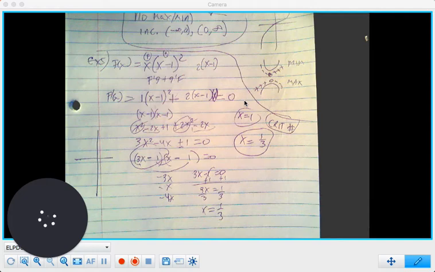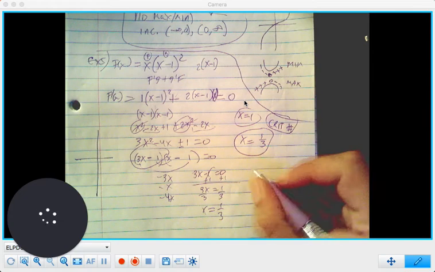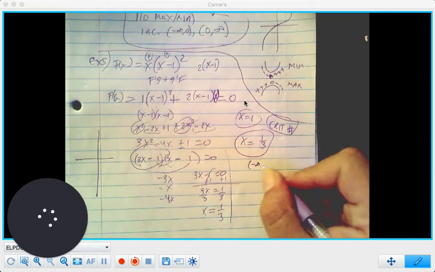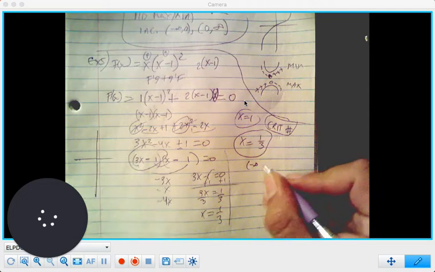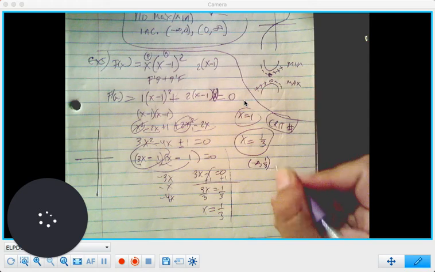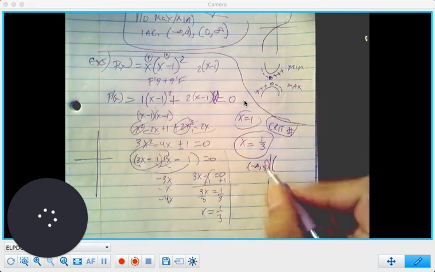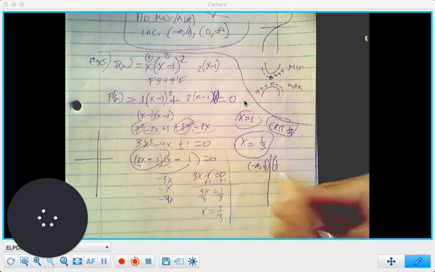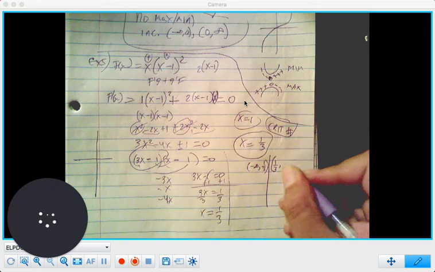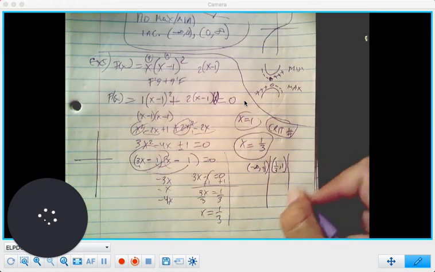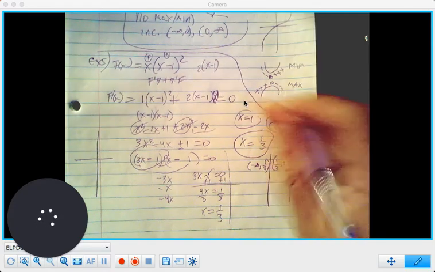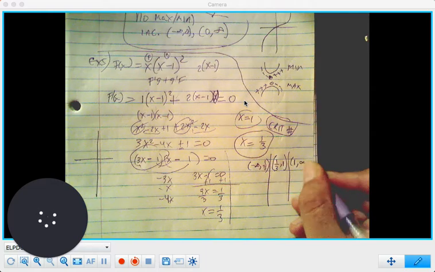Let me see how much time we have left. Okay, we have plenty of time. Let me do my table right here. I'm going to start with negative infinity. Which one's smaller? Well, 1/3. So I'm going to put 1/3, close it, and open it again. Remember, same number, put it here. Now we have two numbers, so I'm going to close it with a bigger number, which is 1. But then I have to go all the way to positive infinity, so I'm going to write this number again. Since I don't have any more critical numbers, I close it with infinity.